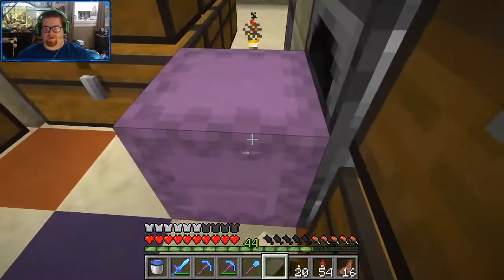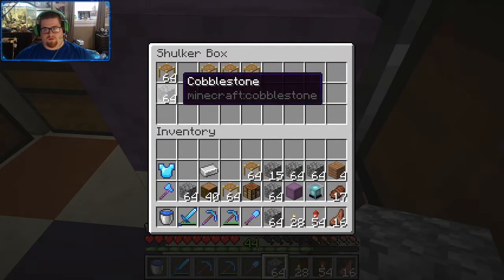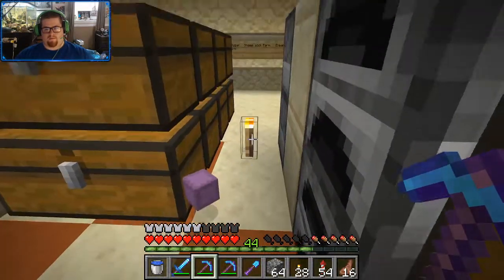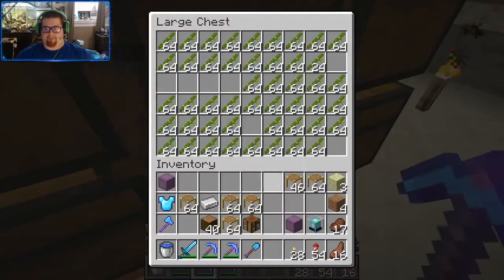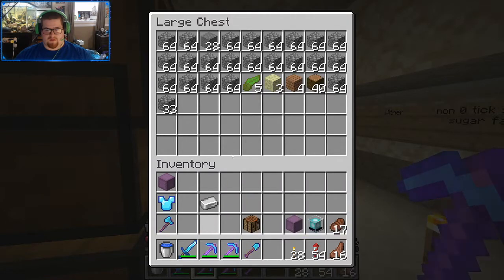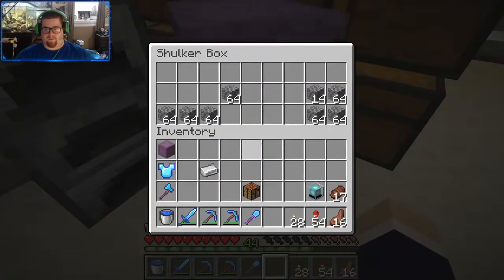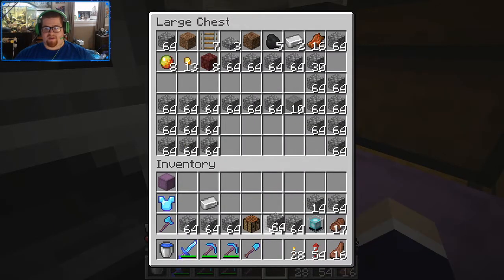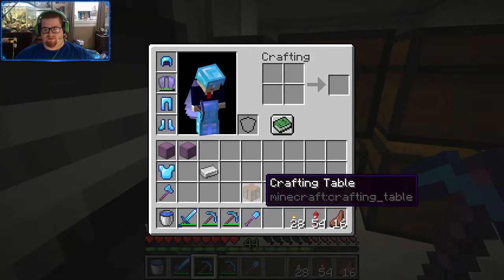Okay, now we need to clear out these. Ugh. Oop. Let's put all this back. Scaffolding, I'll put with the bamboo. It's basically the same thing. Luckily there's not too much in here. I don't want to get rid of cobblestone because honestly, it's something that could be useful eventually.